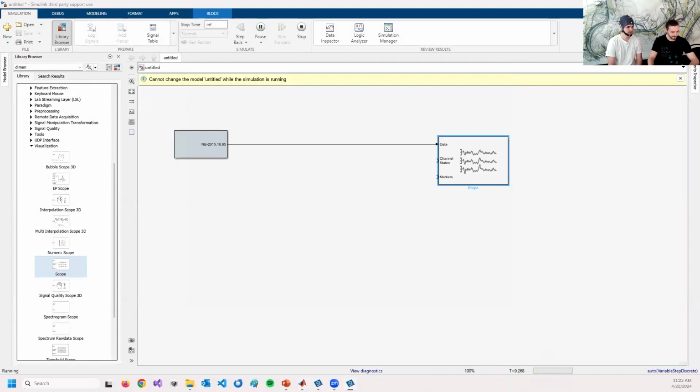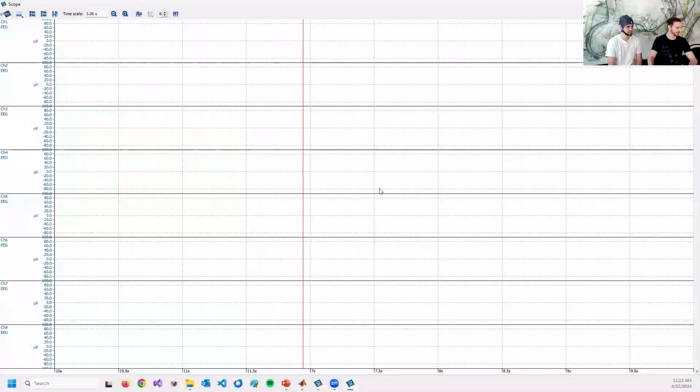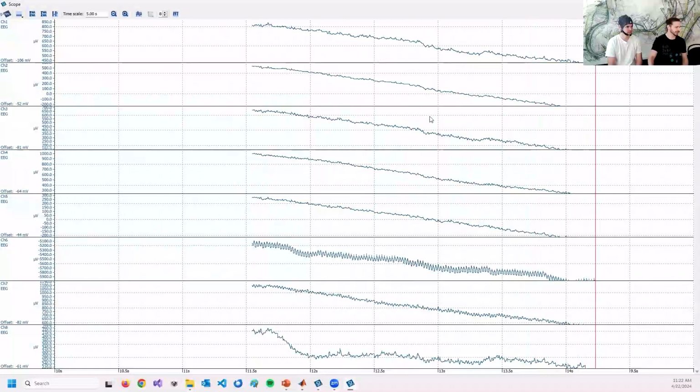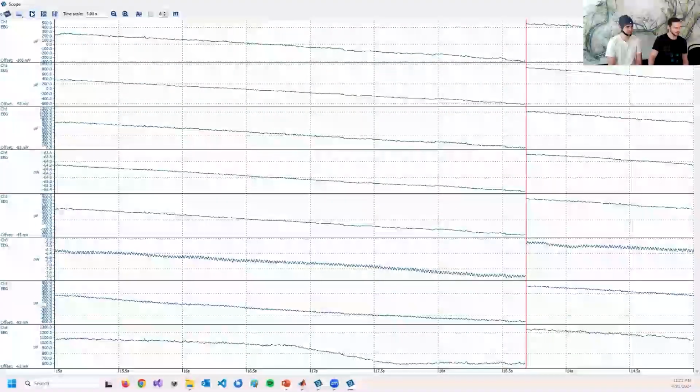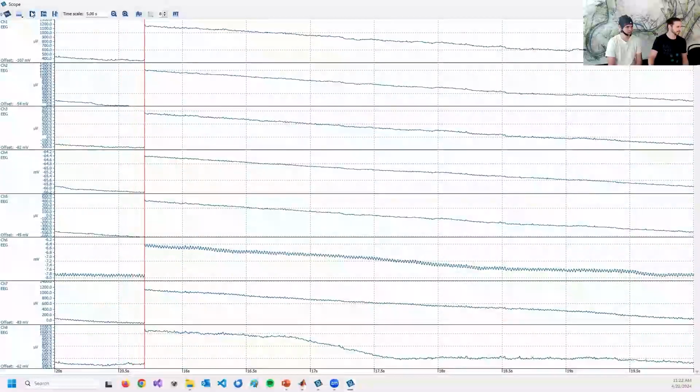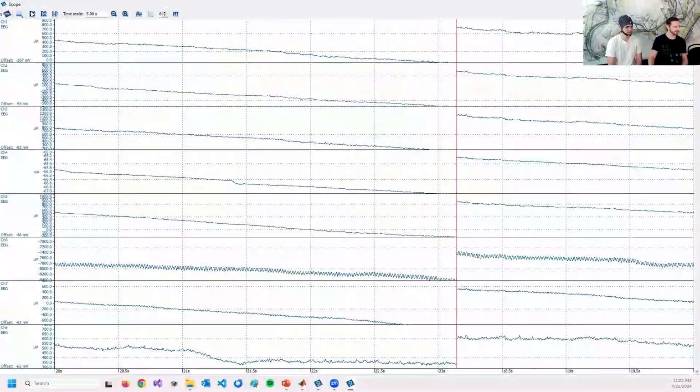Here's the scope. Drag it to the correct screen, and we can see data is floating around. But it's not much useful data yet because we didn't apply any pre-processing. So data is just floating around randomly.